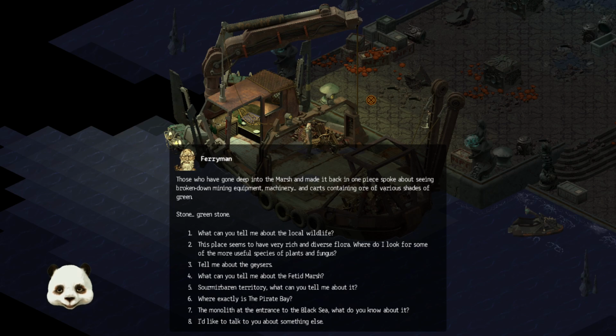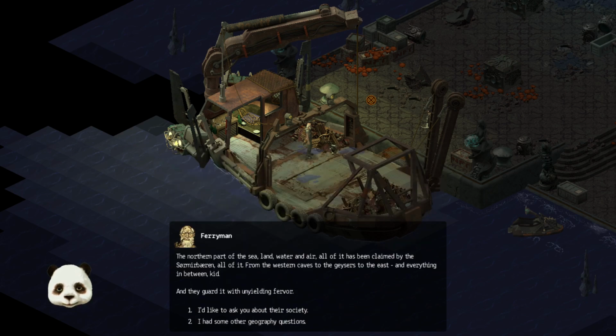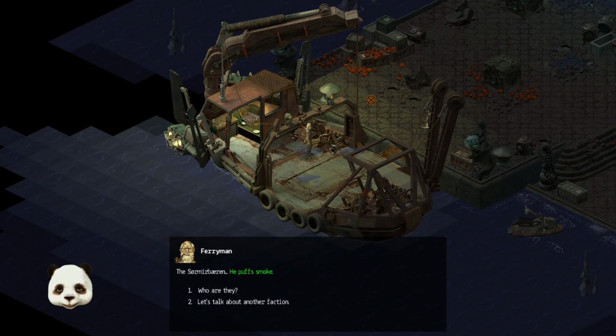Stormy Baron territory, what can you tell me about it? The northern part of the sea, land, water, and air, all of it has been claimed by the Stormy Barons, all of it. From the western cavern to the geysers to the east, and everything in between, kid. And they guard it with unyielding fervor. I'd like to ask about their society. The Stormy Barons? He puffs smoke. Who are they? They are the Stormy Barons, the Serpent-born. We should keep this in mind, Serpent-born.